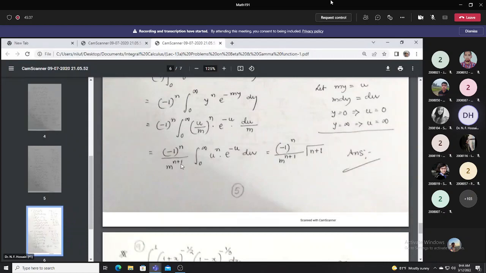It is not now directly in the definition of gamma function. You have to get something minus 1. So we write it in this way: u to the power n plus 1 minus 1. So in place of n, you have n plus 1. So the result should be gamma n plus 1. Anyway, this was coming from the direct definition. Gamma n plus 1 was u to the power n, e to the power minus u. So this is the result.